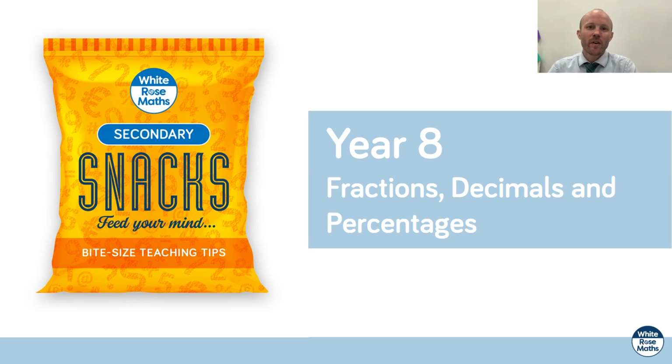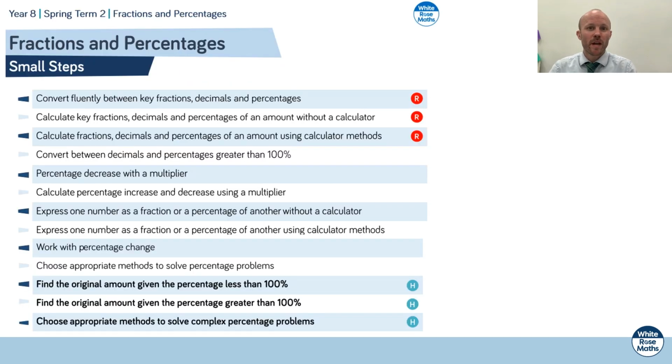Today we're looking at Year 8's block on fractions, decimals and percentages. So here are the small steps from the block, and we'll be working towards this small step here: find the original amount given the percentage is less than 100%, also known as reverse percentages. But we'll be visiting a few of the small steps along the way.